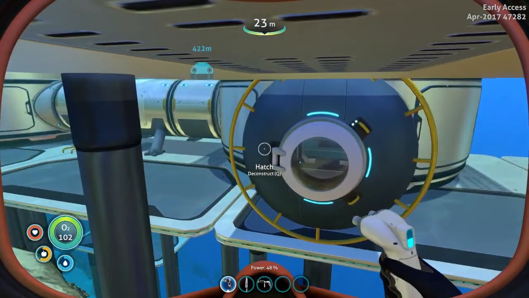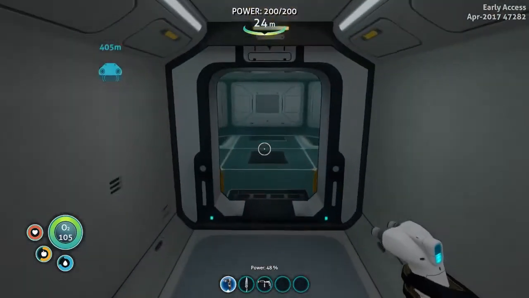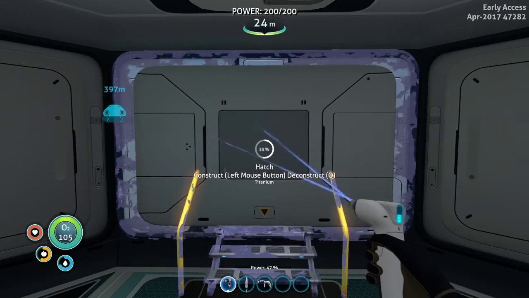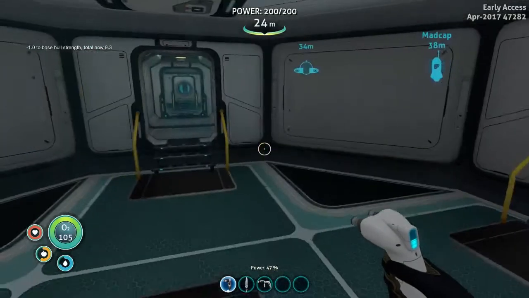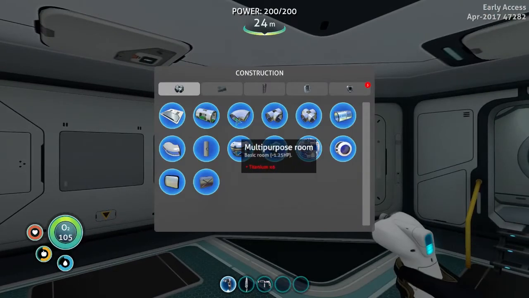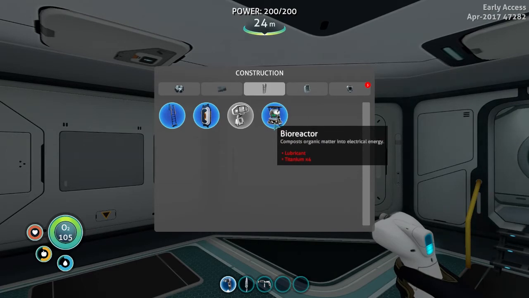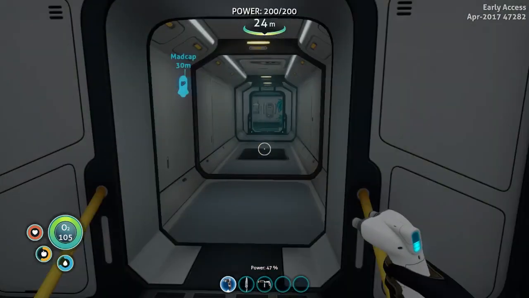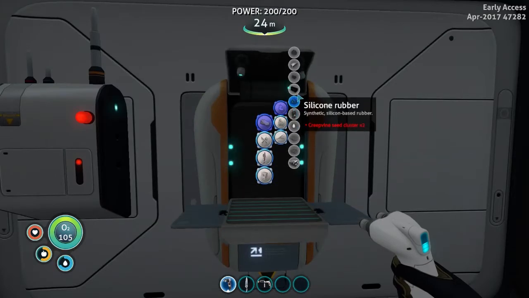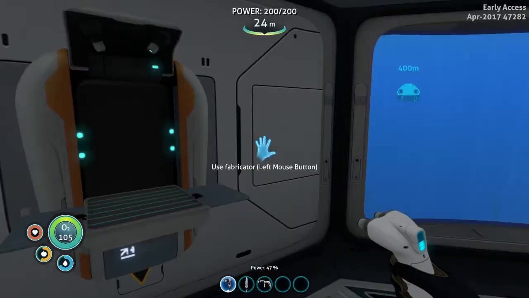Place for a hatch? Well, it's my protected hatch. Actually, I want a hatch over here on the other side, too. Okay. Now, for the garden. Bioreactor. Lubricant and titanium. What was lubricant made out of? Creepvine seed cluster. Well, I'll get the garden going and then we will work on that.